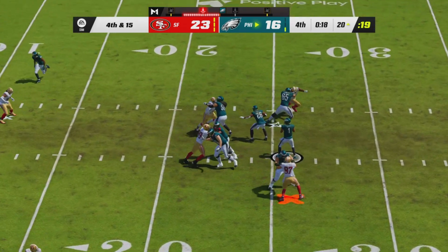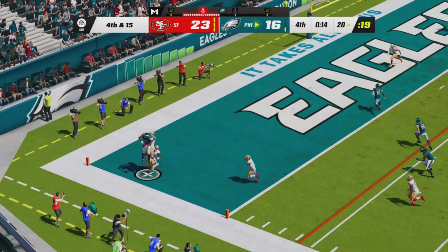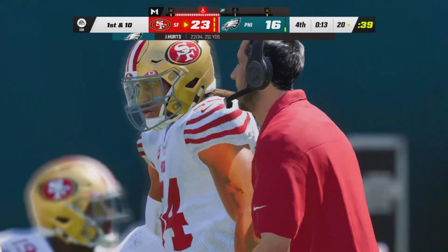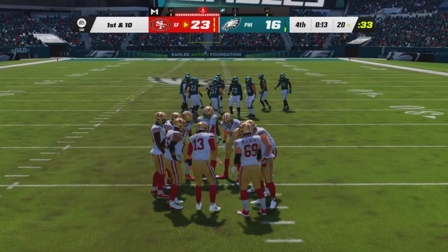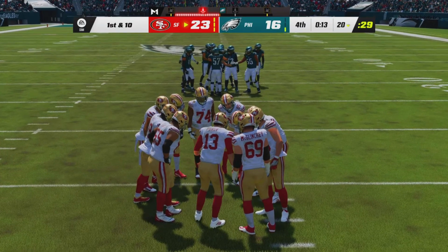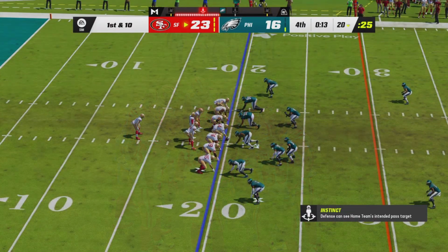They're going on 4th down with Hurts. And it's incomplete. They cannot convert, and they turn it over. They had to go for it with such little time remaining, and the 49ers are going to get the football back. So a tough pill to swallow there. A would-be touchdown pass in and out of his hands on 4th.